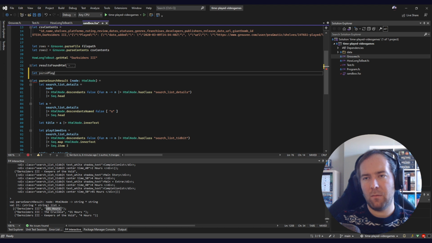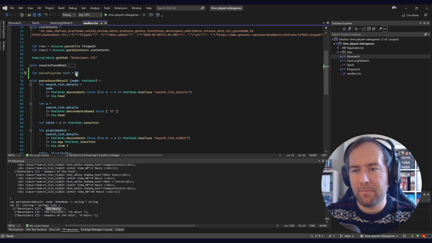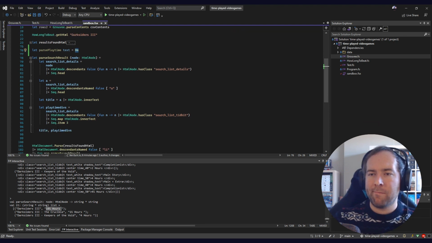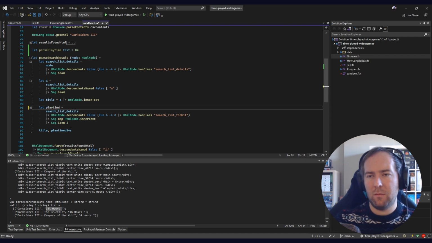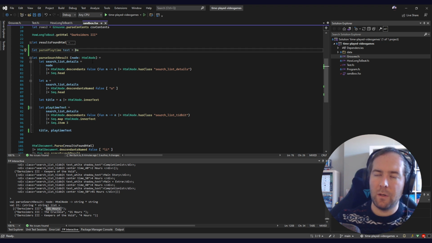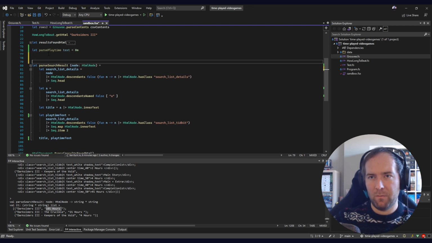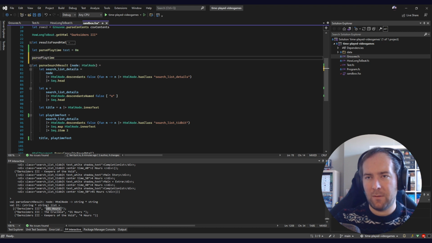Playtime. And let's have it return a number. A decimal number, because you can have half an hour. So that's the playtime text, and we want to return the parsed playtime. So we should do something with this text. Let's maybe write a quick test for it while we're writing the function.